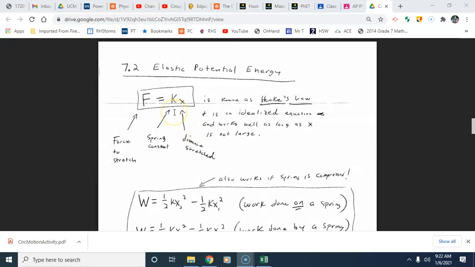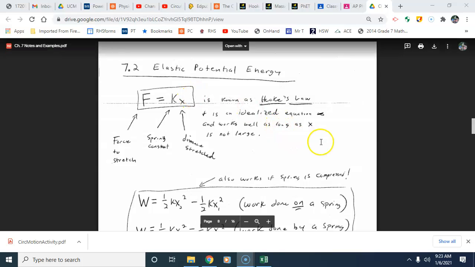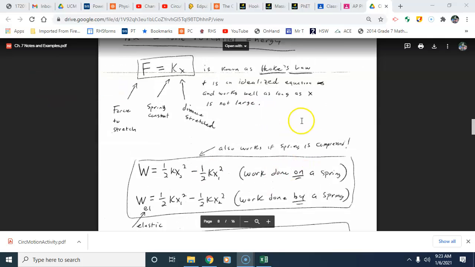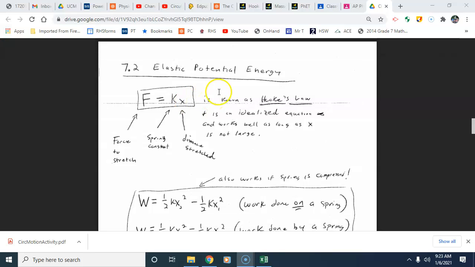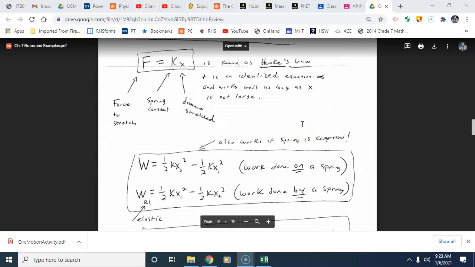Just to throw it out there, the springs that are used in suspensions of vehicles have really high spring constants. They're really hard to compress, because if they compressed easily, it wouldn't be useful in order to absorb the energy from a pothole or running over something. And then x is just the distance stretched or compressed, which we typically want in meters if it's not already. So that's what Hooke's Law is. And hopefully, if we're ever back to somewhat normal, we do have a hands-on lab with springs where we'll learn a little bit more about that.